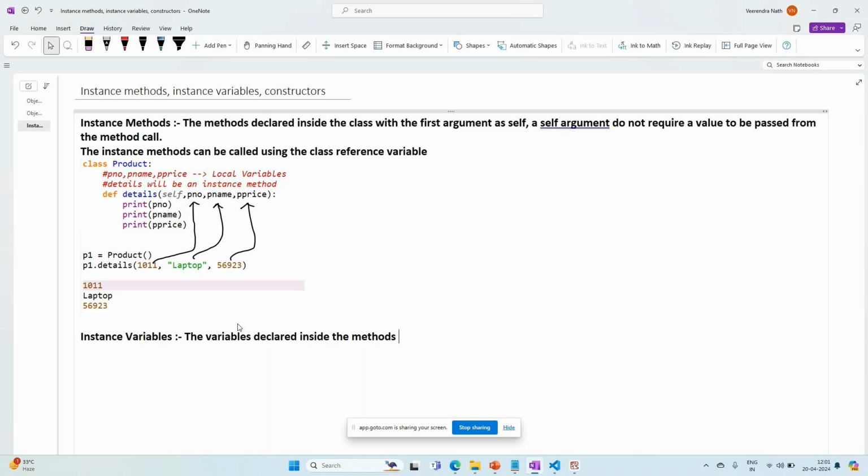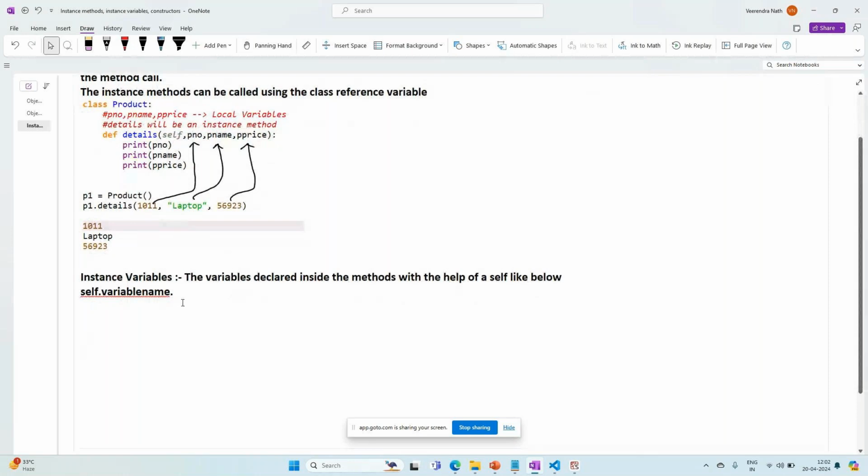So the variables declared inside the methods with the help of self, like below: self dot variable name. So how can we go for this? We go for self dot variable name.